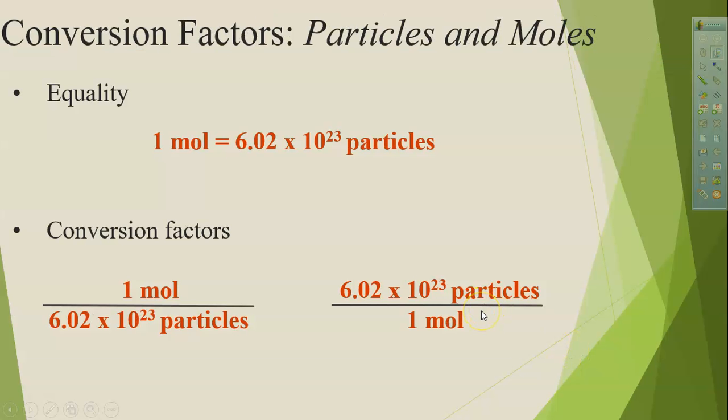Okay, so when we're doing these conversions for the mole, we gave you the equality earlier that 1 mole of anything is equal to 6.02 times 10 to the 23 of that thing. When we're using dimensional analysis to do these conversions here, we can use 1 mole over 6.02 times 10 to the 23rd particles, or we can flip that to use it in any way we like. Remember dimensional analysis? You hated it before. You're going to hate it again. But that's okay. It's going to be really useful now.